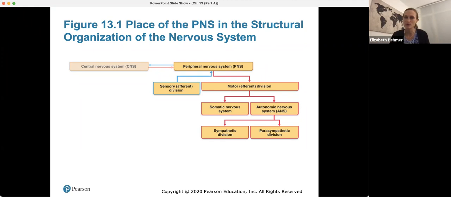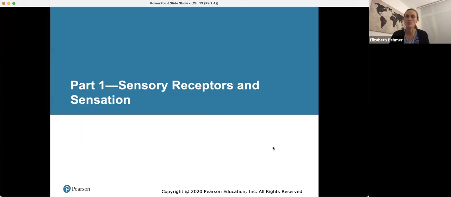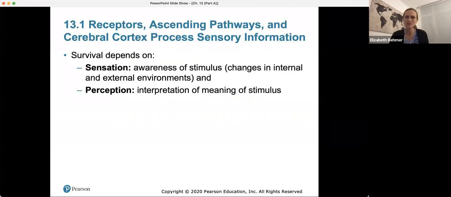And tonight we'll go through the peripheral nervous system, and we'll talk a little bit about sensory receptors and sensation, and then we'll focus the second half on the eye and how we see. So survival of any organism depends on sensation, which is the awareness of a stimulus, which is a change in an internal or an external environment, and then perception of that stimulus, which is the interpretation.